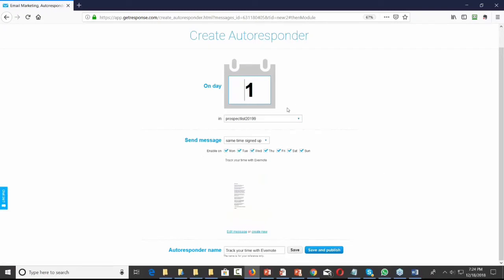Right, so now what I want to do? Well, I want to now create a message for day 2 so that the person, when they sign up, is going to get one message a day promoting our product. And this is going to be the list they're going to be opted into when they come through our squeeze page. So what I want to do now is create a new message, right?